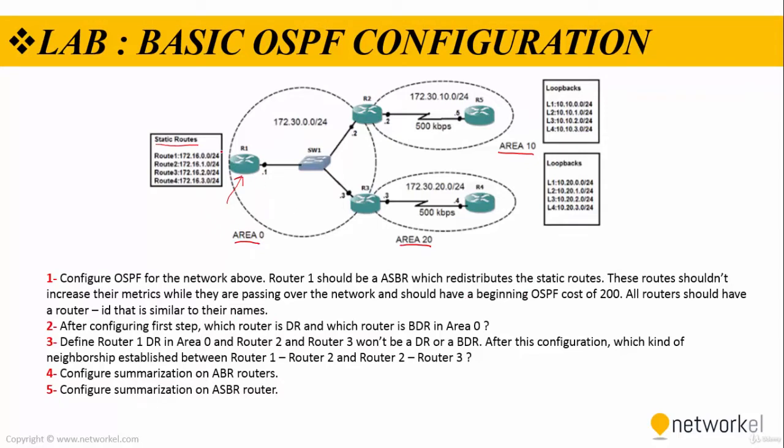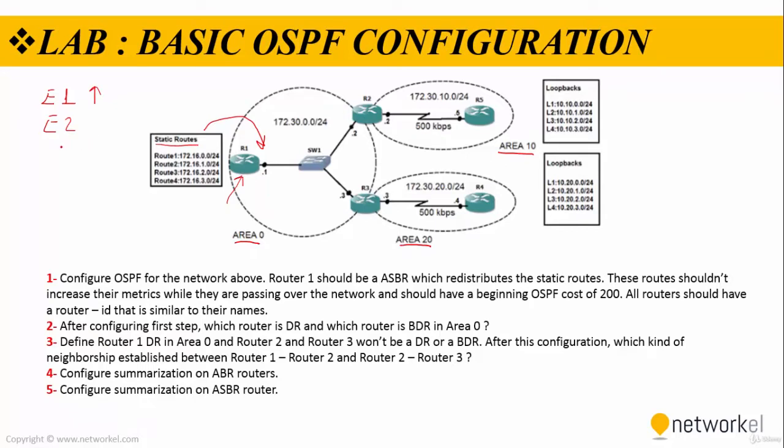Okay, what it's saying in here is we need to redistribute these routes. We are going to talk about redistribution later, and I'm going to show you in depth what redistribution is. But basically, if you want to make communication between different routing protocols or between static routing and dynamic routing protocols, we need to use redistribution. Okay, and if we are redistributing into OSPF, we have two options. If we are redistributing as an E1, the routes are increasing their metrics.